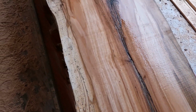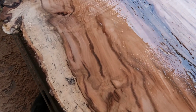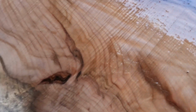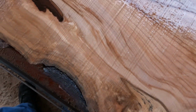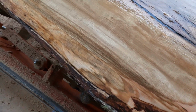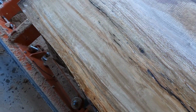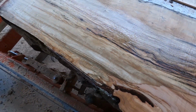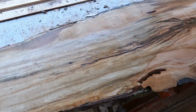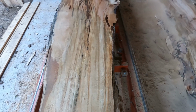It's not good this way either. Some days you just can't get the light. I guess the sun doesn't listen to me. Camera doesn't do it justice. But I'm going to figure out what my next step is, because that was my widest cut that I could do. I have to flip it and start from the other side again.